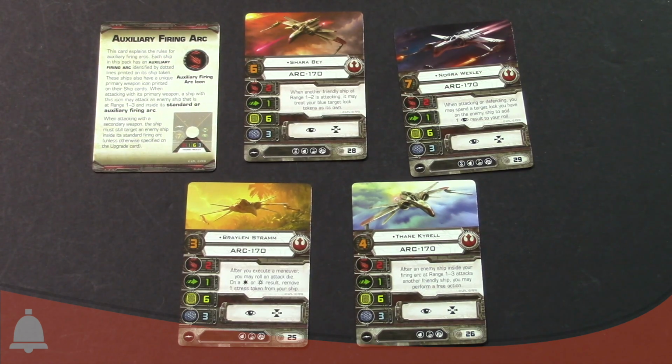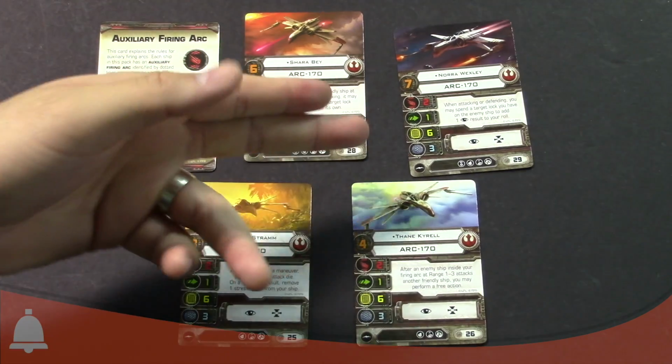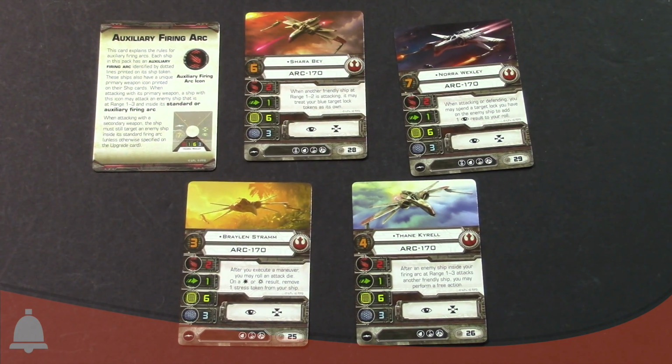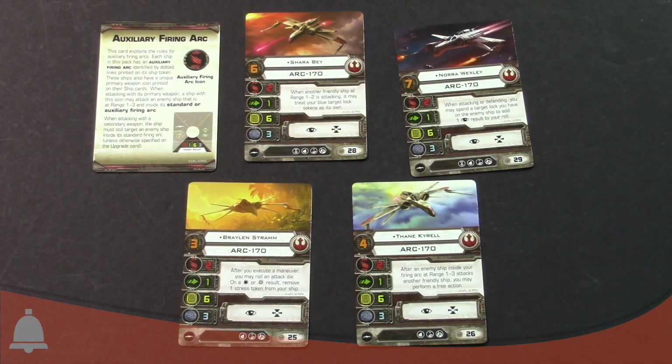I think this ability at least works on torpedoes. So if we went with advanced proton torpedoes and gave her guidance chips, I'm just going to throw that out there, you're going to hit somebody for like 6 hits and a crit or something crazy like that. Yeah, just because you can.